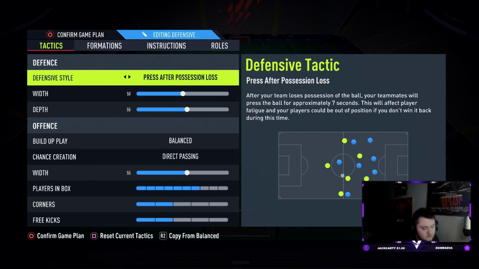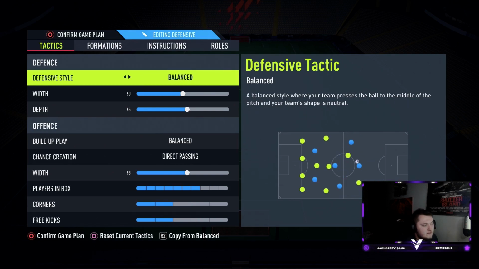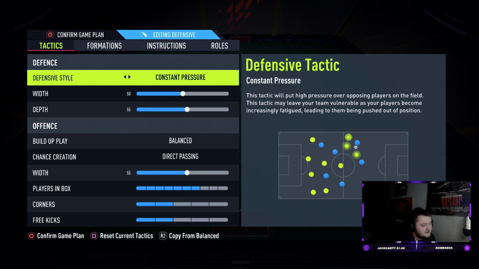Obviously, you guys know I'm a big fan of press after possession loss. But right now, I don't think that is really the best thing to use. If you are going to use anything here, I've tested this out a lot today in playoffs when I was like 9-0, 8-0. Constant pressure is very OP right now because you can't play out too well without the driven passes and the way the game kind of plays anyway. The way you press on this game, constant pressure is really overpowered at the moment.